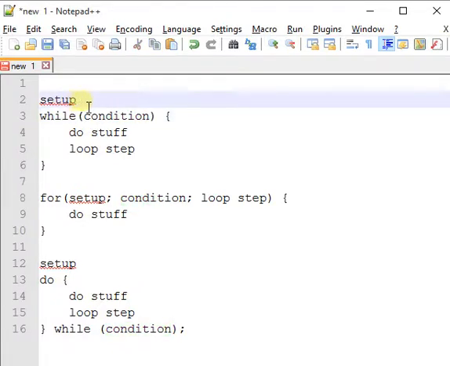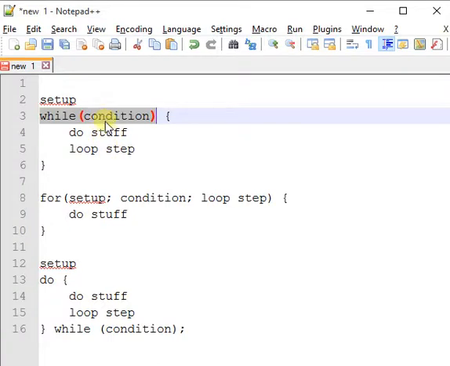So for a while loop, we have some setup beforehand, which might be initializing some variable or doing some reading of data or whatever. We then say while condition, and condition can be something simple, like something's equal to something, or it could be some complex combination of this and that or the other. But that's got to be true as long as the loop continues. Now this is a while loop. It doesn't have to be true to start with. It could be false immediately, in which case we don't ever do any of this.